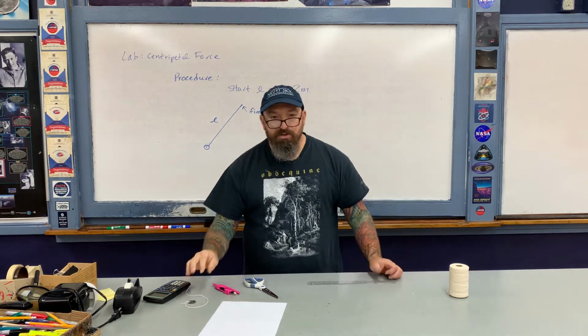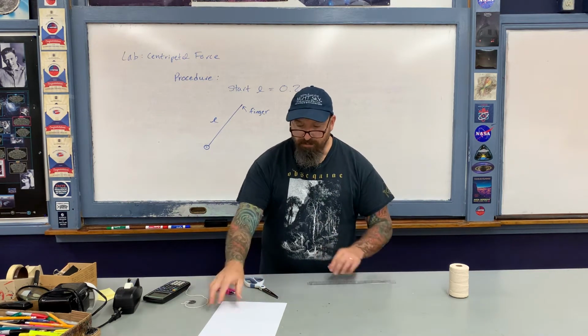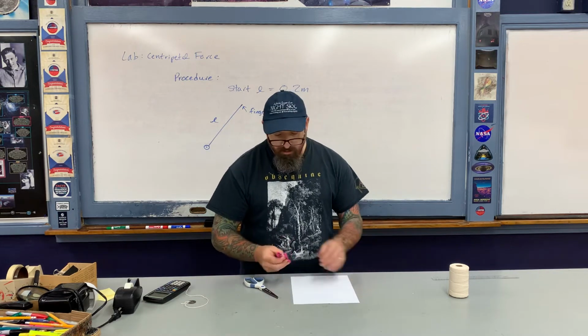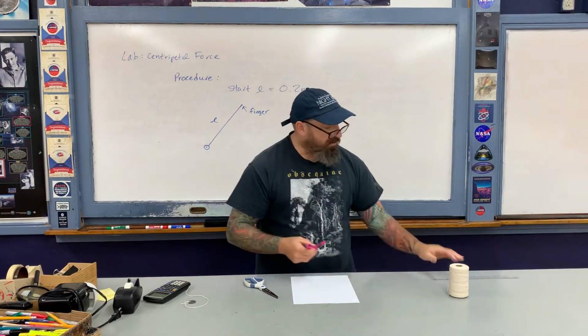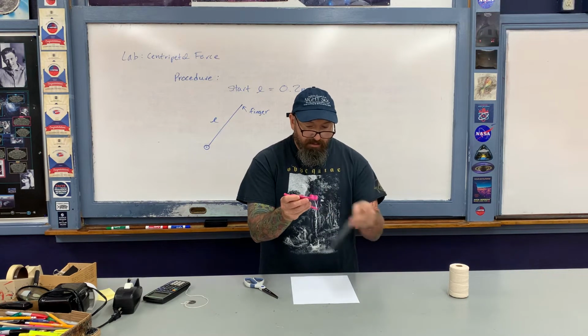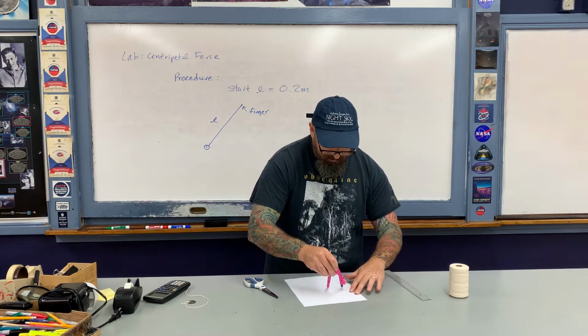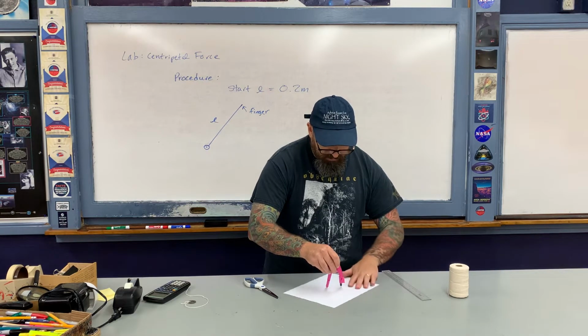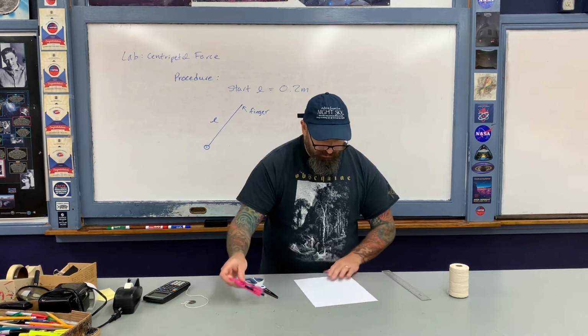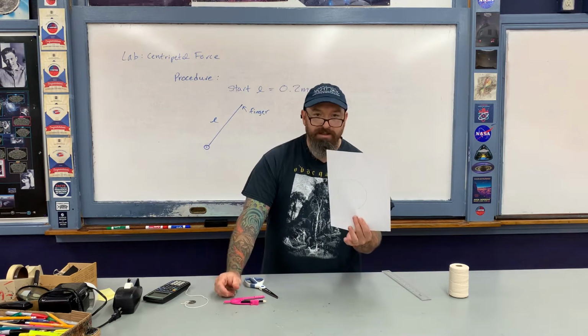Okay, now what we need to do is manipulate our pendulum into a circle. We're going to do so by drawing a small circle here with the drawing compass. What I'm going to do is measure out a distance here on the compass equal to 5 centimeters. So I'm using my ruler to do that, like so. And now I'm going to go ahead and draw a circle here like this with a radius of 5 centimeters. This circle that I'm drawing here is then going to act as a guide when I manipulate the pendulum in uniform circular motion. Your circle, by the way, doesn't have to be perfect. It just has to be used as a guide like so.